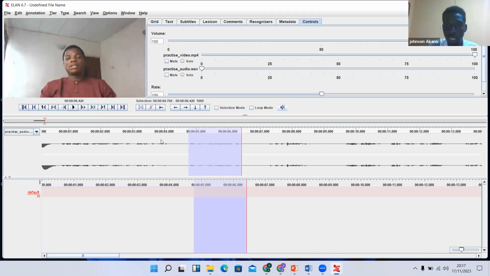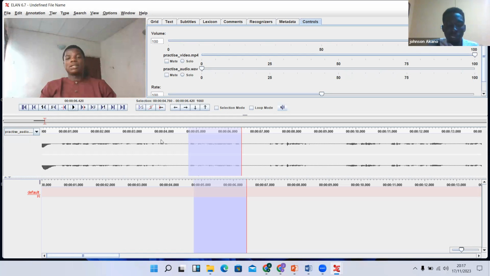It will really make the annotation easy. So, for example, probably you have only a video file. Maybe during the recording session, you only could get a video file and your audio is badly damaged, or one way or the other, you just can't find your audio. You don't have to worry too much. There are many free websites out there that you can easily use to extract your audio from your video. Then you can combine it. And then you have to make sure that your audio file is in WAV format.